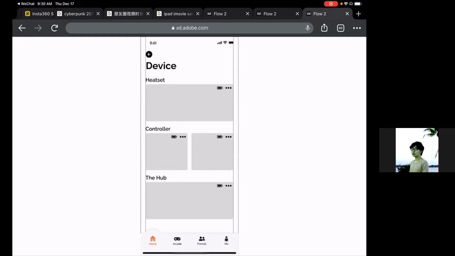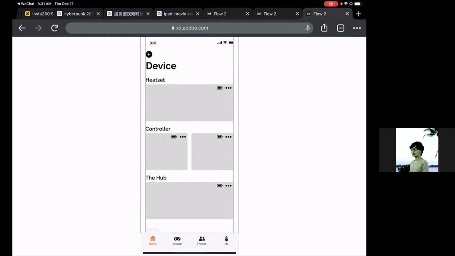The controller, there are two controllers, and the hub. The hub is actually a physical facility. It's like a playground area for the child to be inside in. So it's like a little area that you may use to play.